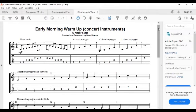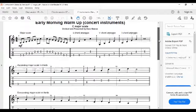Yep, starting to sound like something, isn't it? Let's do it again. 1, 2, 3, 4. One more time. 1, 2, 3, 4. Resolve. There we go. Okay, well that's just the arpeggios of the 2-5-1 in the key of C major.